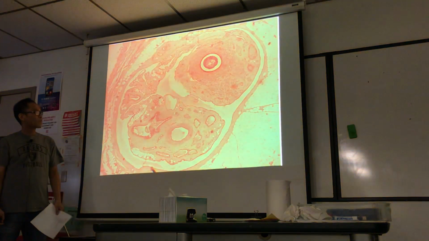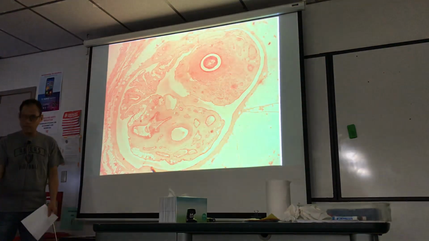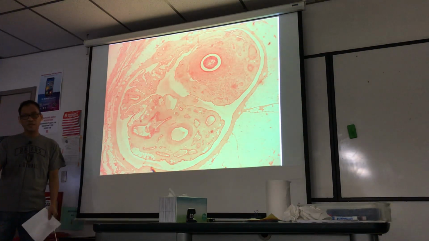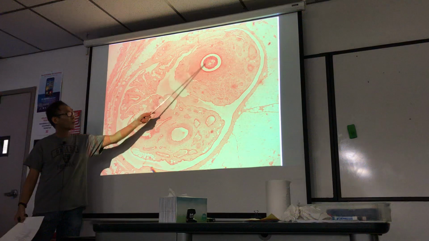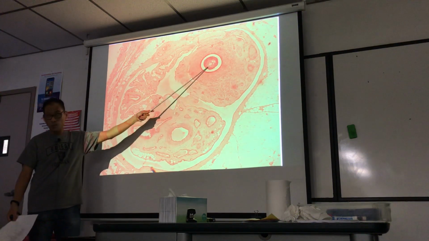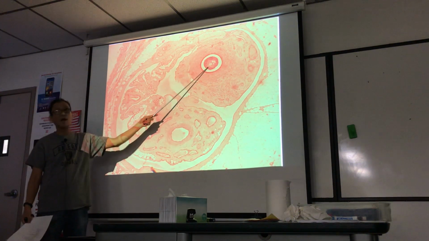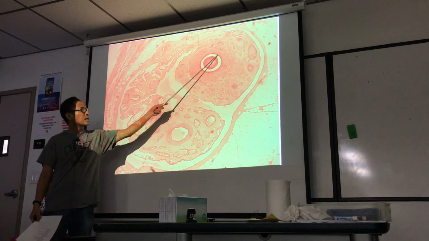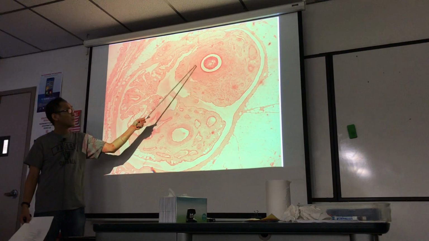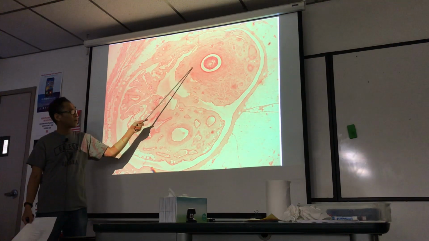If you study the slide, they say vas deferens, but what they really gave you is the whole cross-section of a spermatic cord. That's good. We can identify other things with the vas deferens, which is right here. That's the sperm in the lumen of the vas deferens. Remember, it's a duct, so you expect to see a lumen in a duct. Nice round duct.